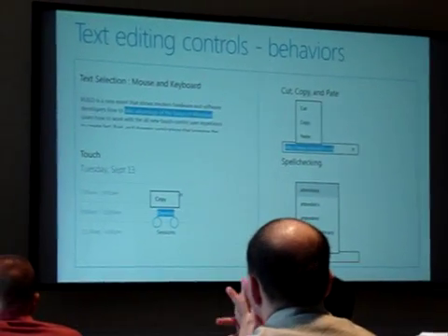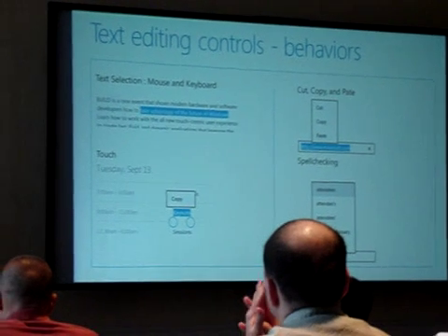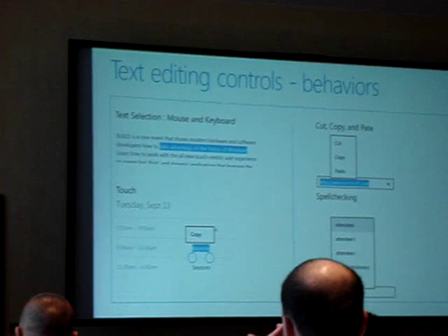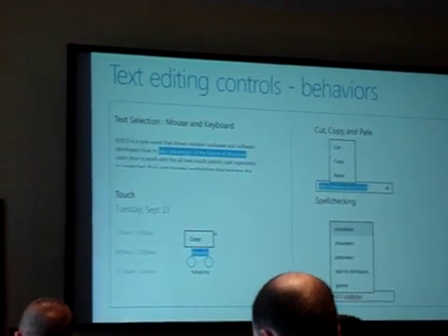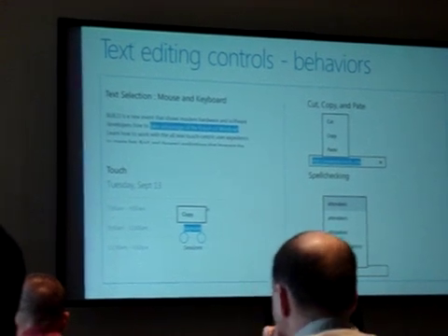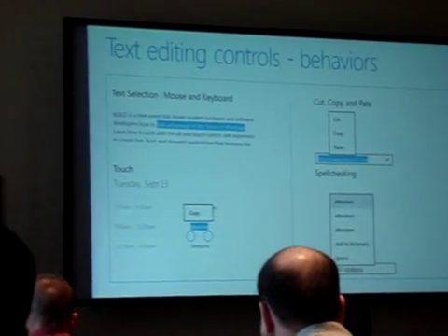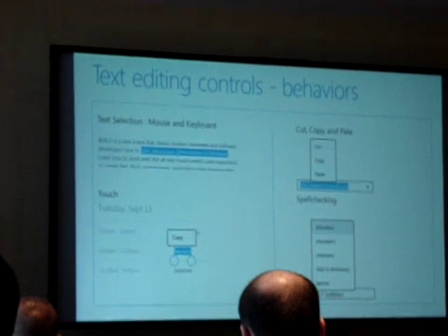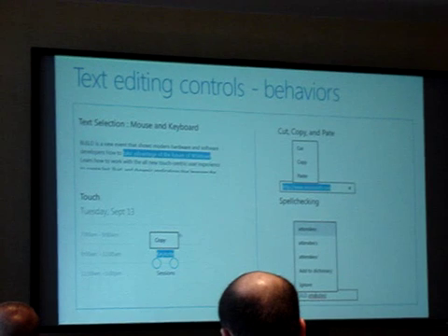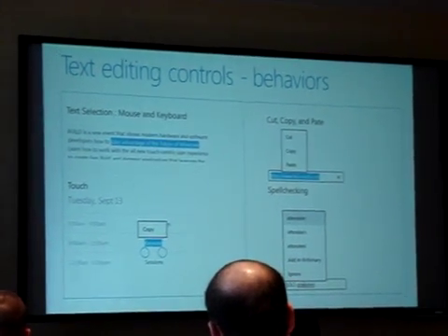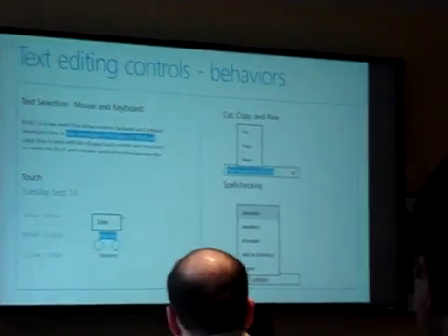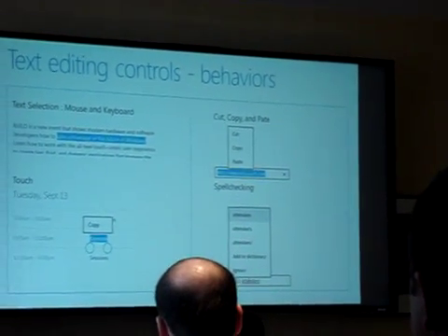That's light dismiss. A flyout is used actually quite often throughout Windows to offer you things that might be relevant to what you're doing, just helpful things, especially useful in a touch environment. When you want to explore stuff and you want to just, well, what will this do? And just, oh, that's not what I meant to click on. Let me just ignore that flyout and keep going. You can also see cut, copy, paste built in. There's the flyout there. Already talked about that. Spell checking, awesome. And that is also a thing you can enable for your controls.